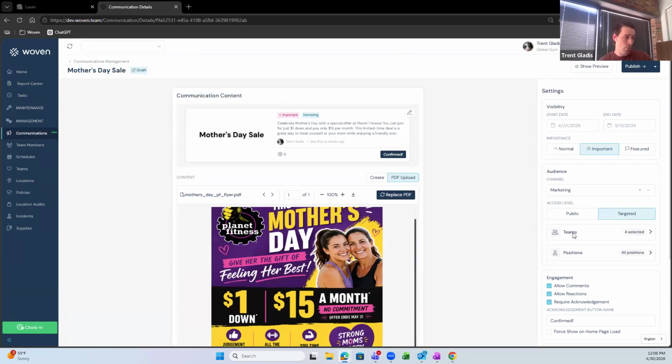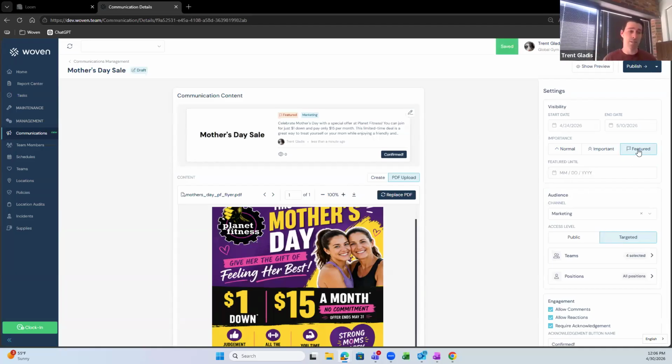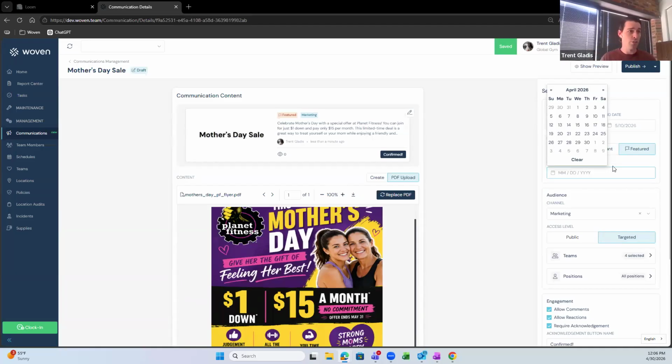Some things that I want to highlight before we go too deep is the stuff on the right-hand side is relatively new. Previously, you were able to control the visibility of your communication, and that's still the same. You were also able to mark if a communication was normal or important. That is also still the same. However, we do now have this featured option, which is that top carousel that we saw on the homepage, and you can choose how long something is going to be featured.